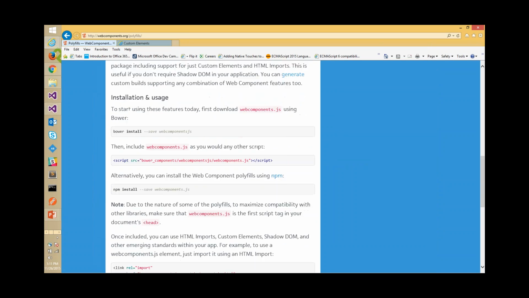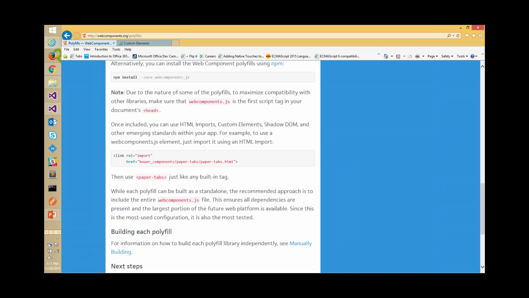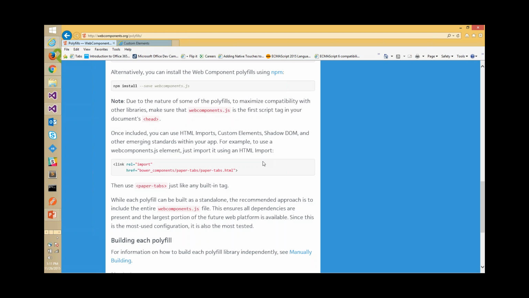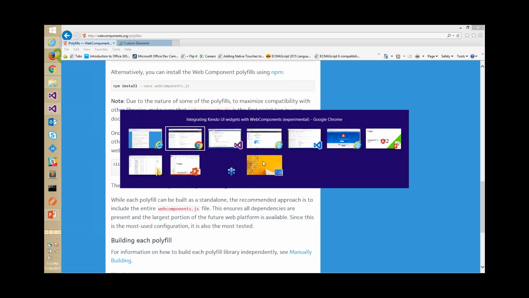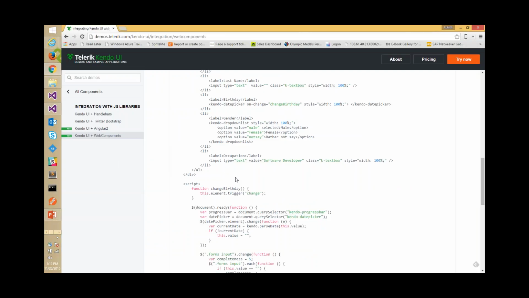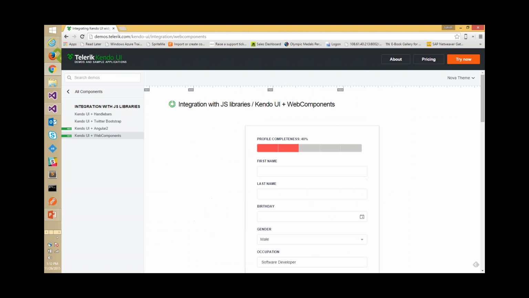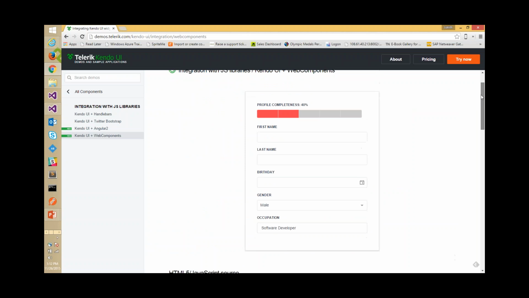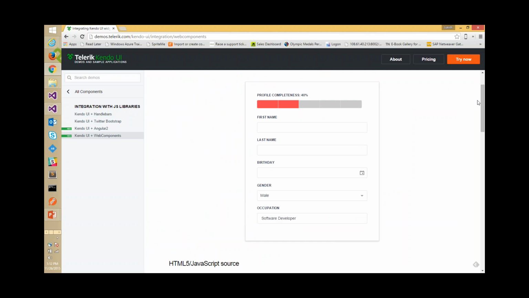So if you see here, there's a JavaScript available called webcomponents.js. You need to add that, and that would give the browser the ability to understand that this is a custom component, and then do all the other stuff. So that's what it is with web components. Very promising technology. We are all eagerly looking at where this leads to. Of course, all the browser vendors have to agree on this and then bring this into the mainstream browsers. As of now, not everybody supports it.